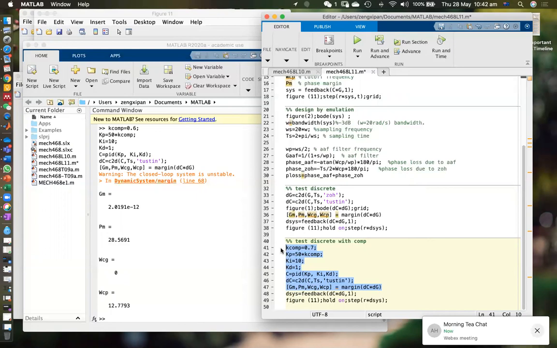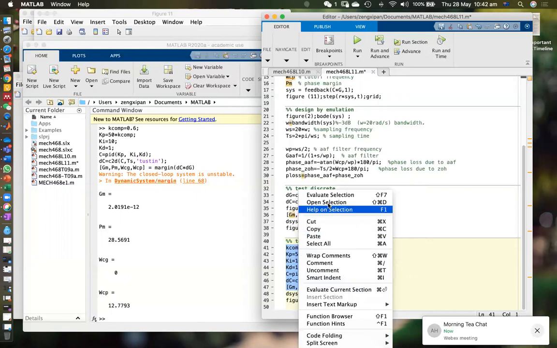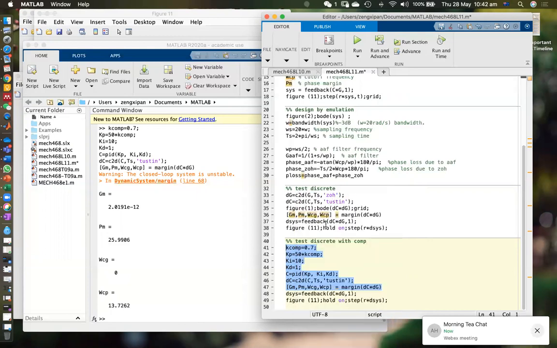If you only have a pen and paper, you can't really do this because every time you have to calculate so many things. With a pen and paper, actually there's a way to directly calculate what kind of gain we should get. However, we're going to do this with a computer. So anyhow, it doesn't matter. We can do trial and error. You get this phase margin become 26. That's become our new controller.